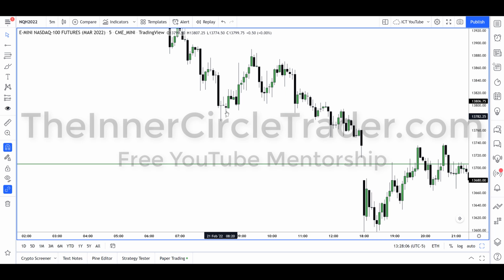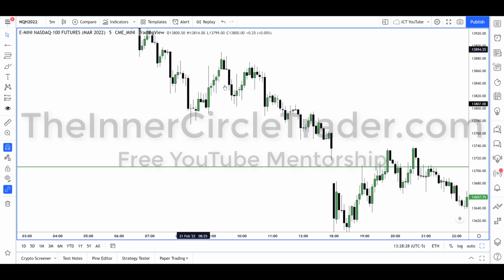All right, so we had this rally up, which in my mind was acting like a Judas swing in the morning. Okay, so here's 8:30. It starts to run higher. So I want to be in going short at this candle's opening. And you can see that, well, maybe you can't see it. The opening price over here, okay? Here is 8:30's candle right there. The opening at 13,798 and a half. So I want to be preferably going short something above that price. Okay, so I'm anticipating further weakness.